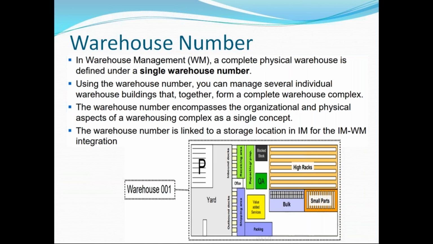So a typical warehouse can be defined like this. The entire storage location is represented by a three-digit number, that is 001. That is the standard warehouse SAP is offering. In the standard warehouse, there will be two docks, that means the inbound dock as well as the outbound dock.